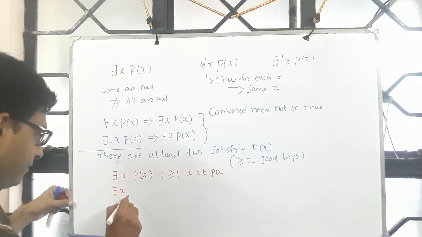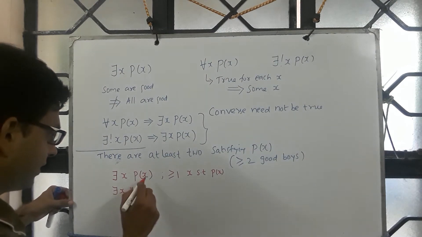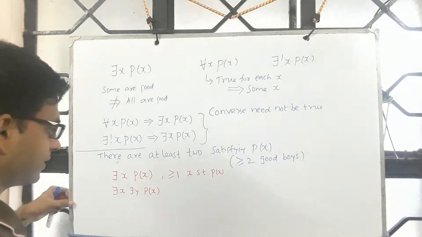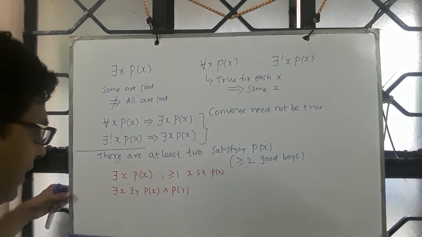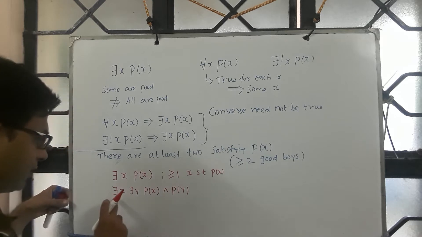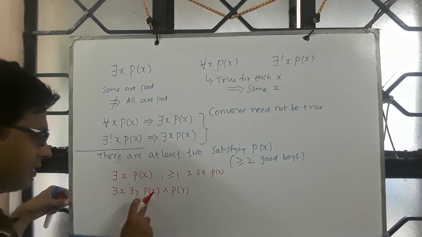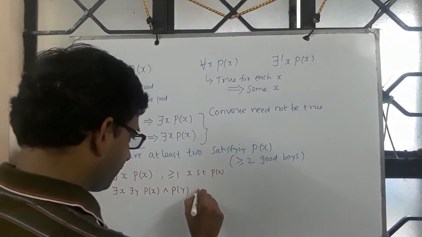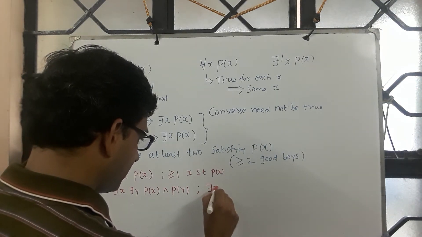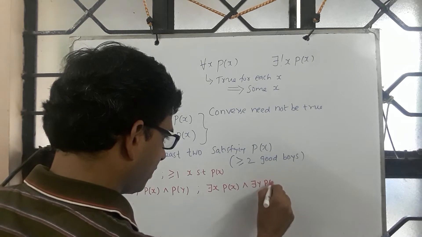When I say there exist x and there exist y, I say p of x and p of y. The correct way to write this expression is: as soon as we pick an element, we associate with it the appropriate predicate. So before we choose the next element, we pick an element, quantify, pick the next element, quantify and so on. It is appropriate to write: there exist x p of x and there exist y p of y.